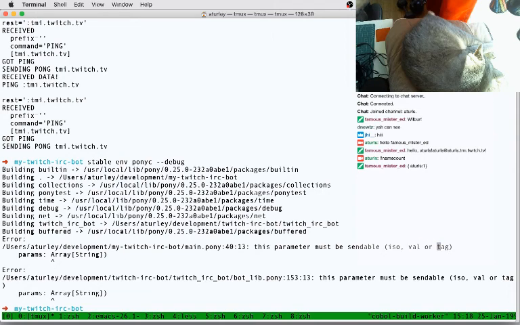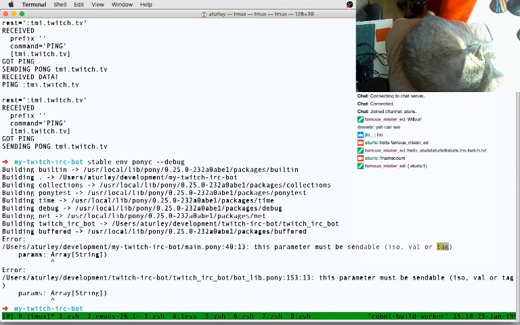And the last possibility that we could use here is tag. What tag means is that you have a reference that can neither be read from nor written to. And you might say, well, what's the point of a tag? Well, if you have a tag reference to an actor, you can still send it asynchronous messages, even though you can't read or write to it.